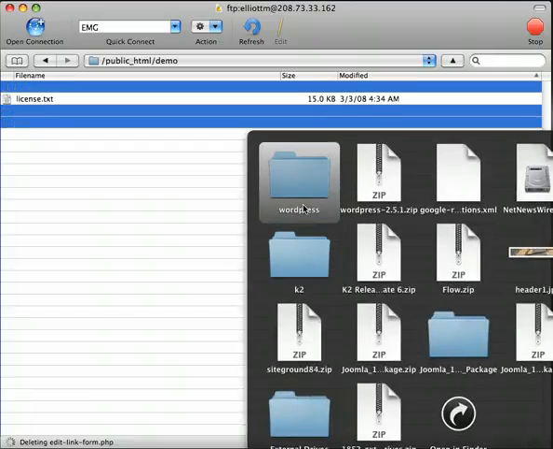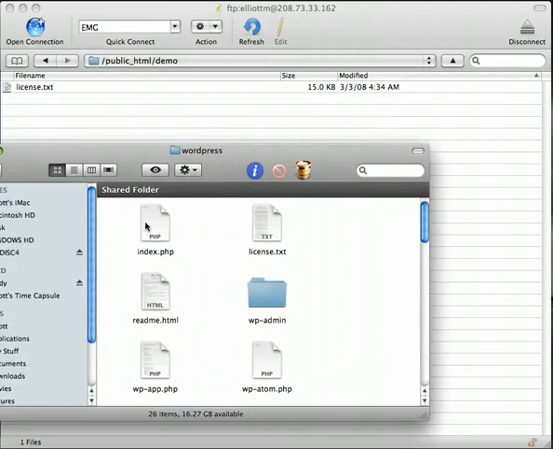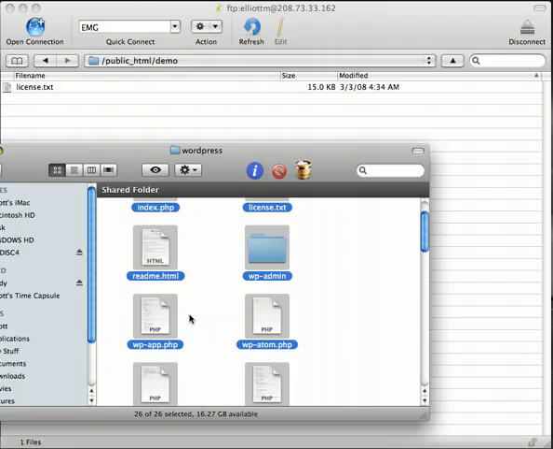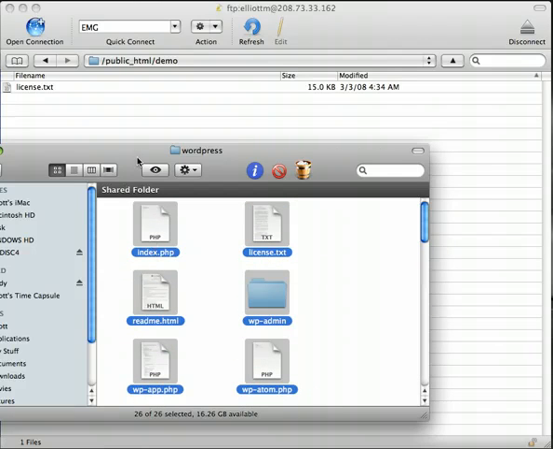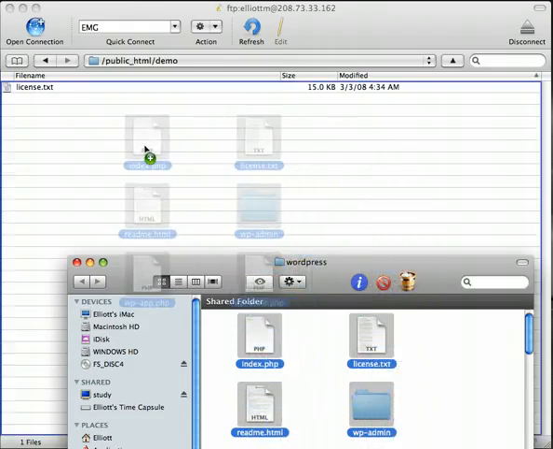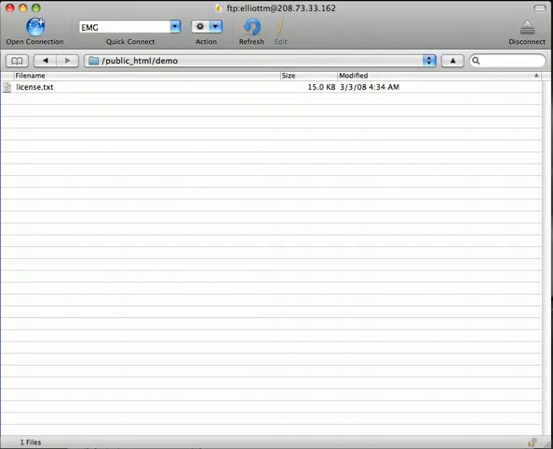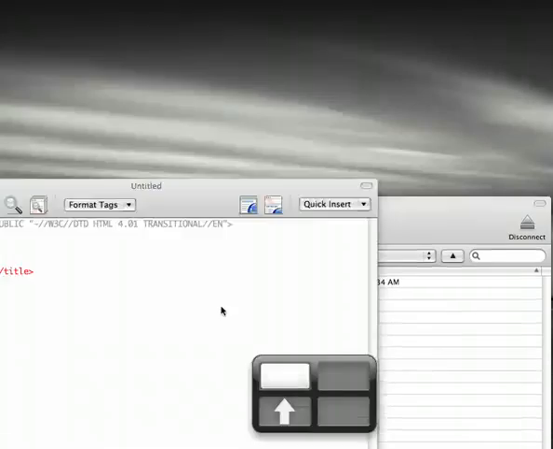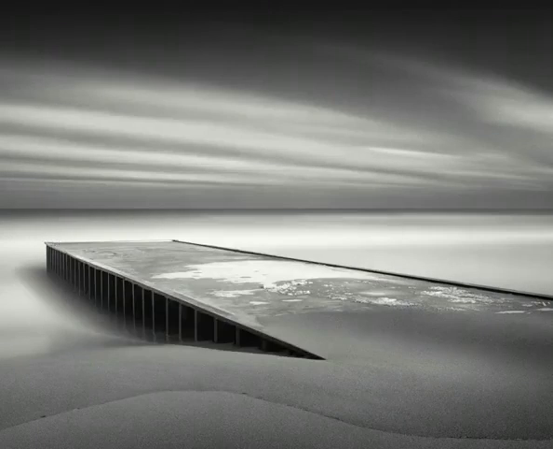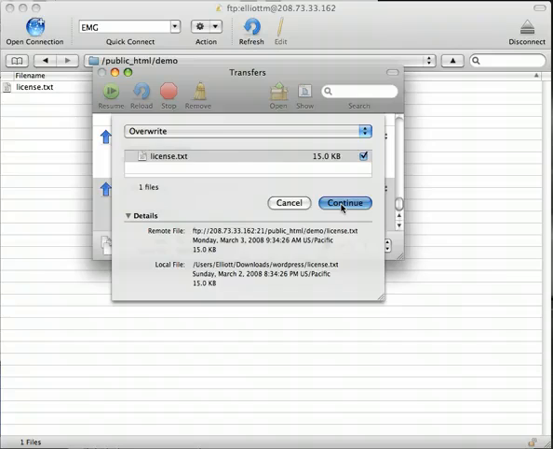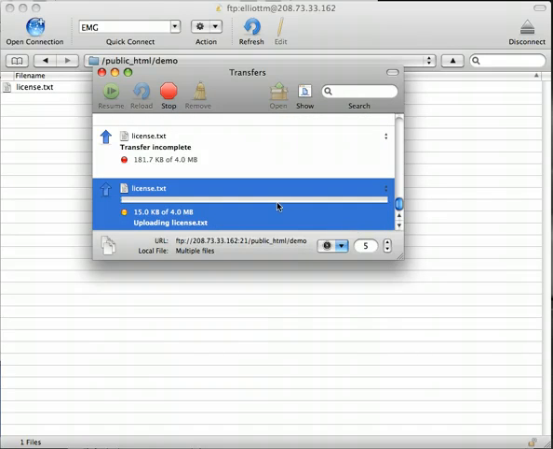So you need to go back into that WordPress folder, open it up, and select all, Command A or Control A if you're on Windows, and then drag all of those folders and files onto your web host in your FTP. And then, with any luck, oh I know, it's because I was in a different space. You wouldn't normally get this overwrite prompt, it's because I was trying to upload again, but there we go, and you can now see it is uploading. Now it might take a bit of time depending on the web host that you have, so I'm going to pause this video and then restart it when it's finished uploading.